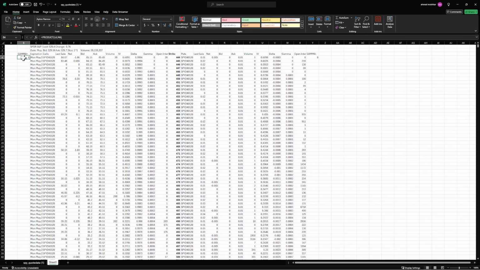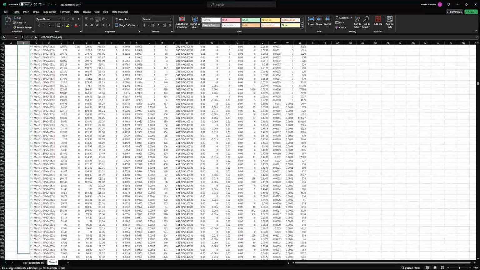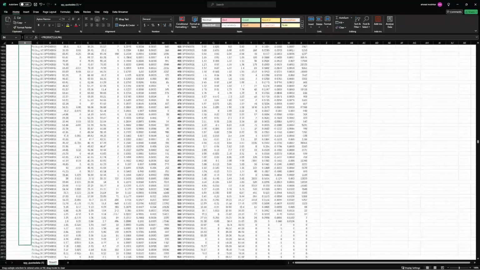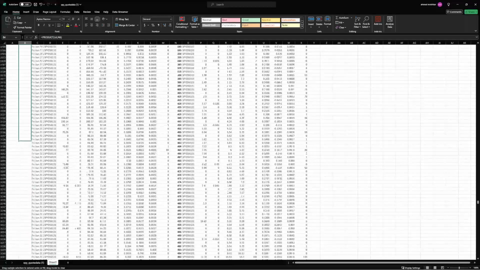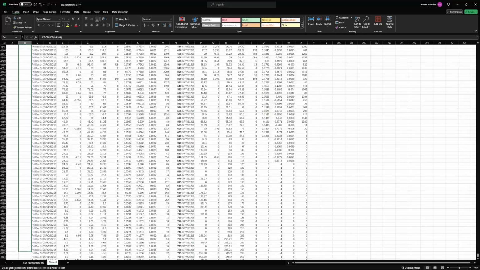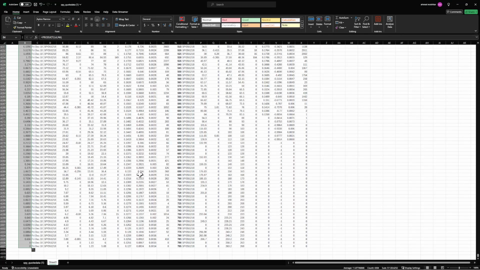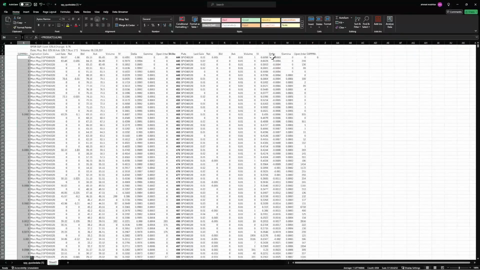So the way I do it, I just click here on the bottom right, you see there's a little box, you're just going to drag that all the way down to the very end of your data, which is going to be like cell 4,300 or something like that. So I'm just going to drag it all the way down, and then we'll stop when we get to the end. So right here, okay, so 4307. If you know a faster way to bring it down there, go for it by all means and let me know how to do it, because I'm still dragging it.